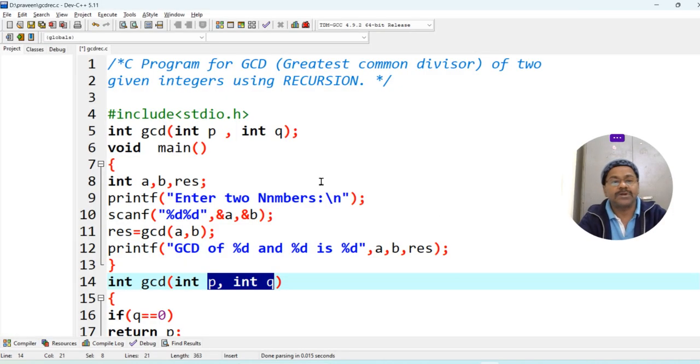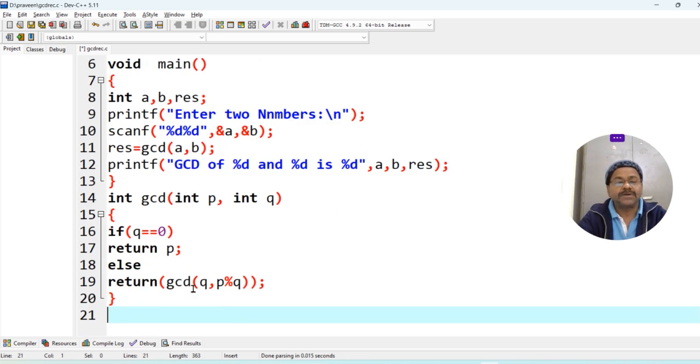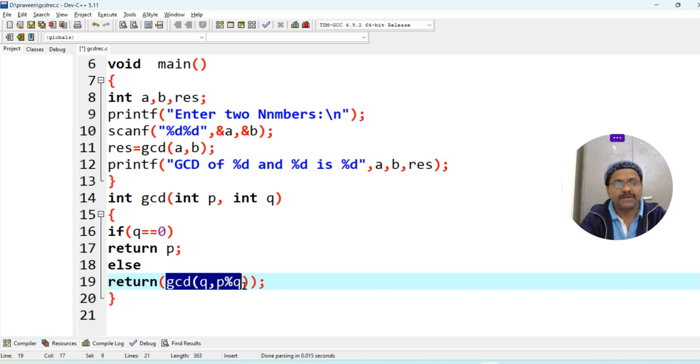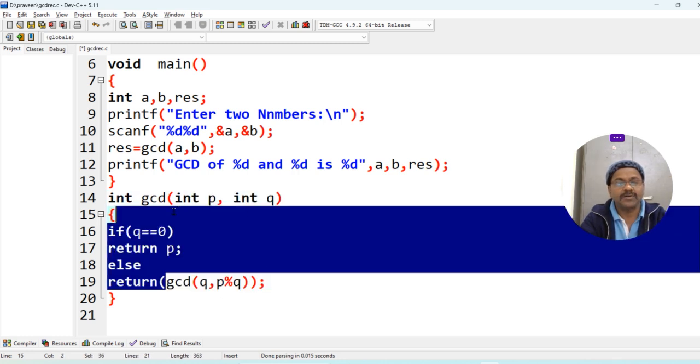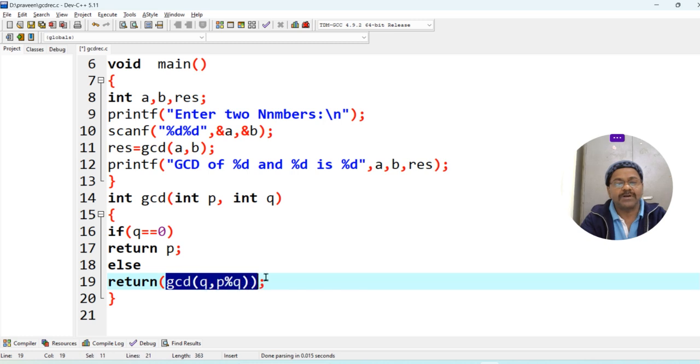Okay, you see the program. Enter two numbers. Function call. Whenever we call the function, control will come into the called function. Next, a function is called by itself, which is called recursion.